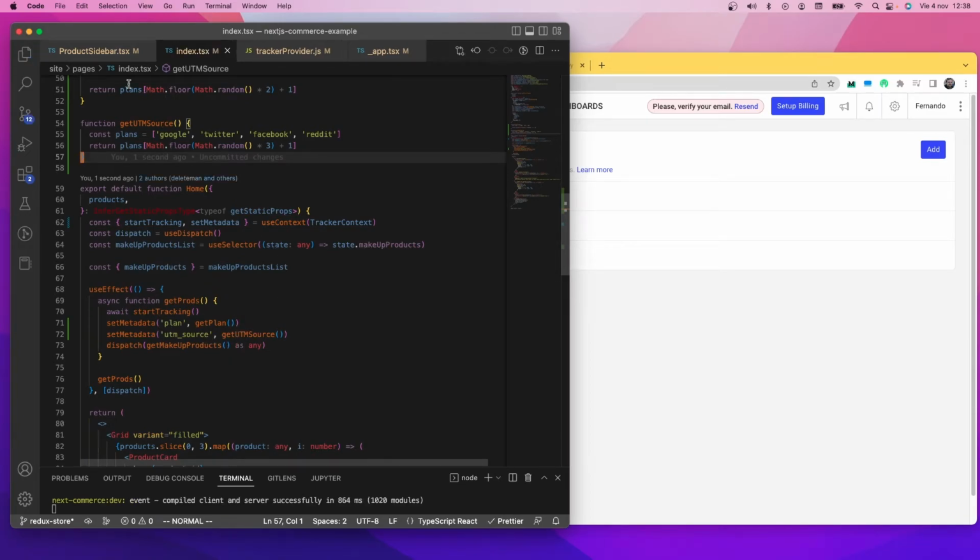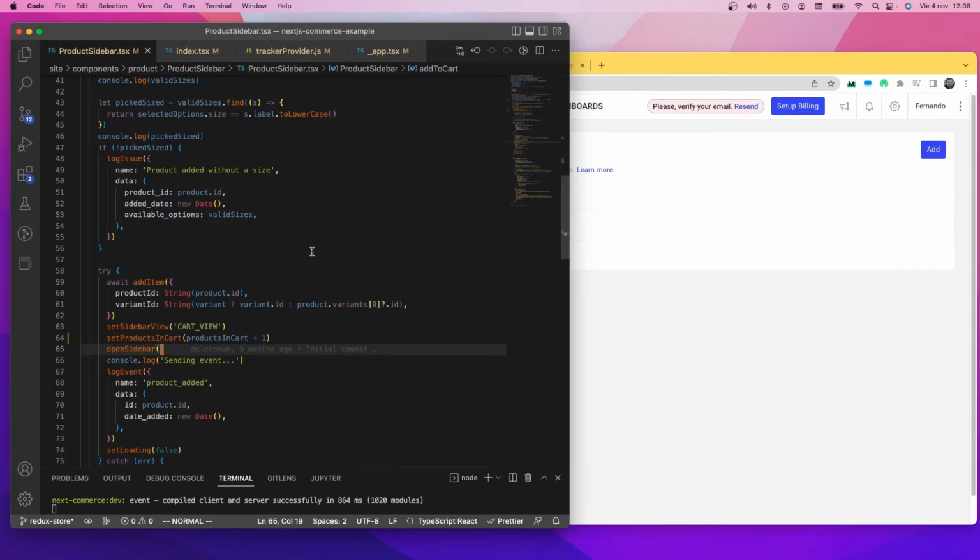And so we have to go now to the product sidebar component. And as I mentioned before, we're going to be reacting to changes on the products in cart state variable.